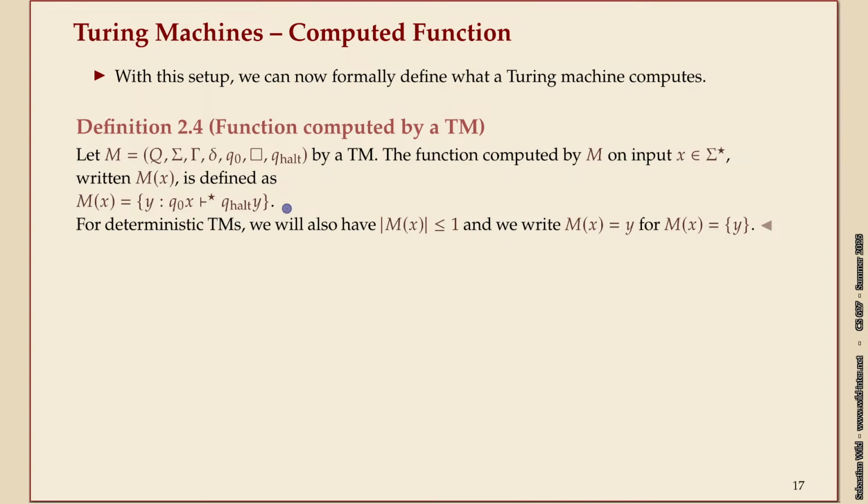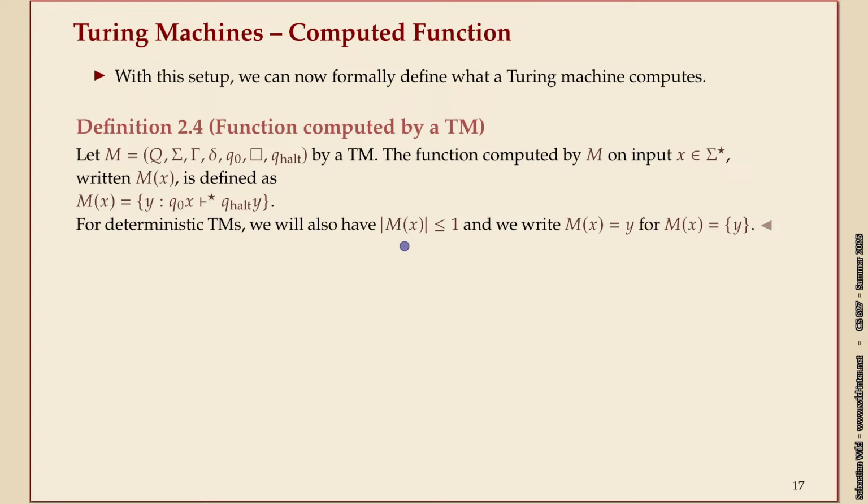This definition works for both deterministic and non-deterministic machines. For deterministic ones, we'll always have a single element in this set because every step is clearly defined. You can only go in one way. It's less or equal 1 because if you screw up the programming of the machine, it might never reach the halting state. And then there's maybe no such y so that it reaches a halting state. You've programmed an infinite loop, right? We've all done it before.